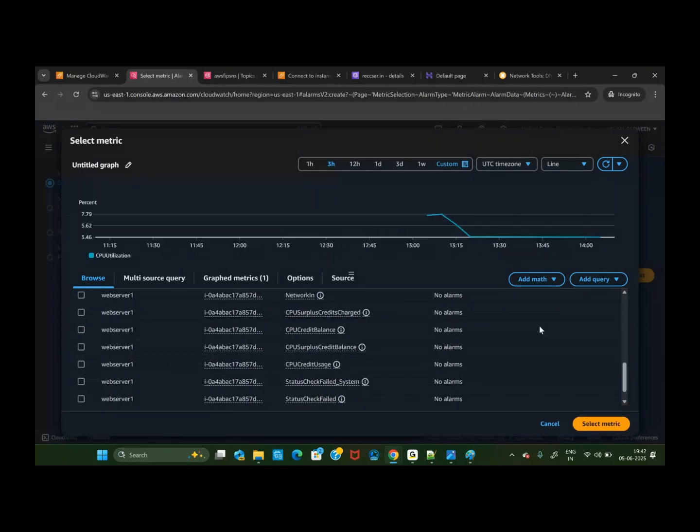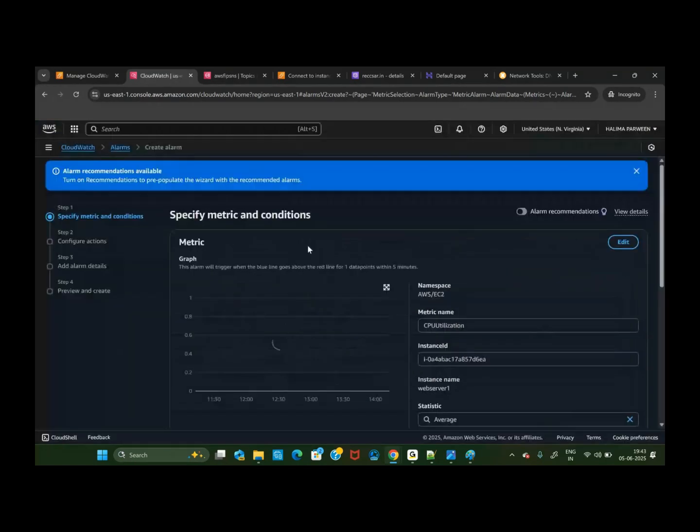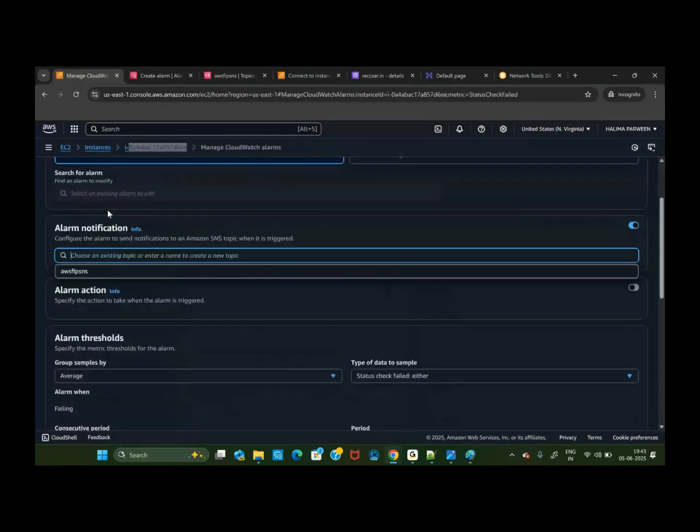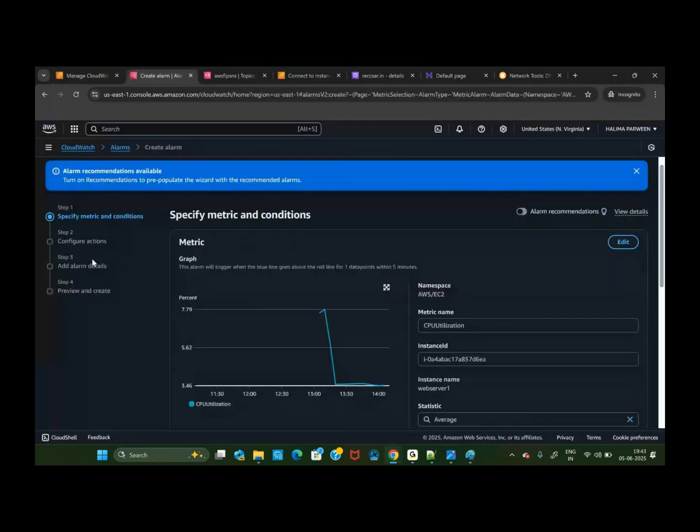I can give this, select metrics. Like this also I can go. Otherwise, select alarm notifications. Here we will select next and so on. This will be the simplest one, I think.